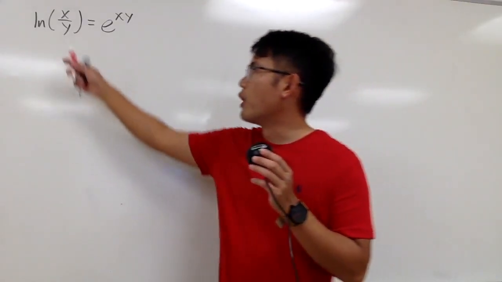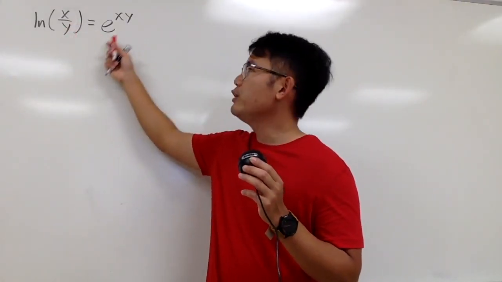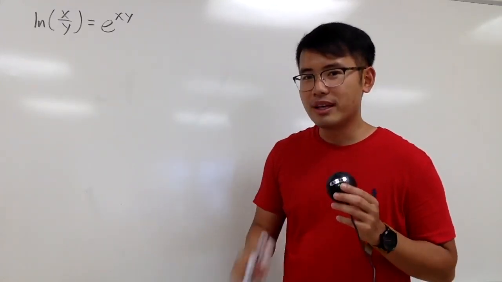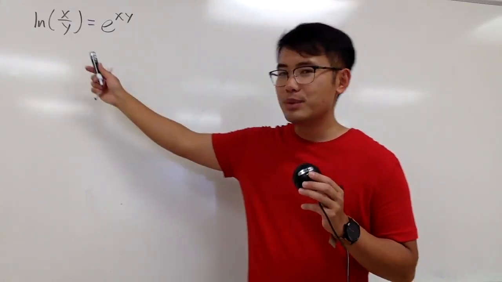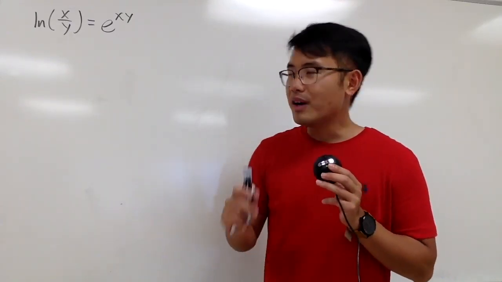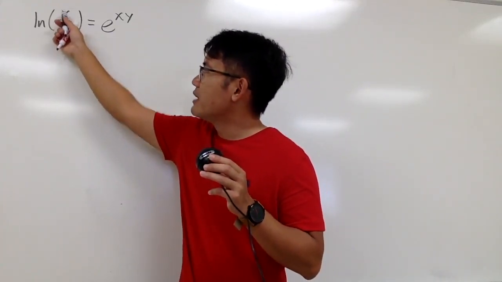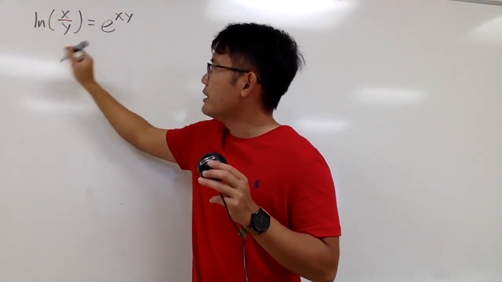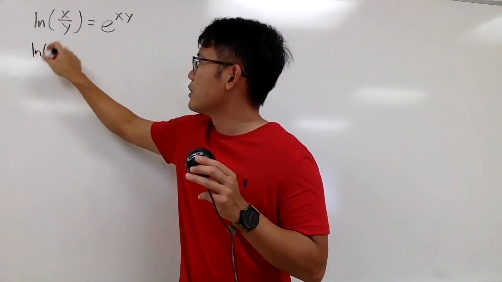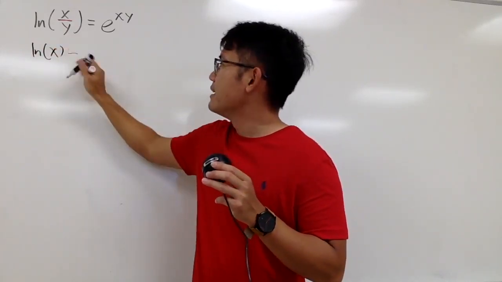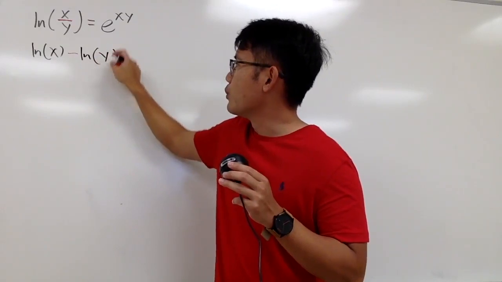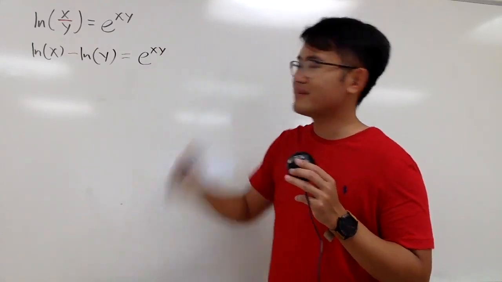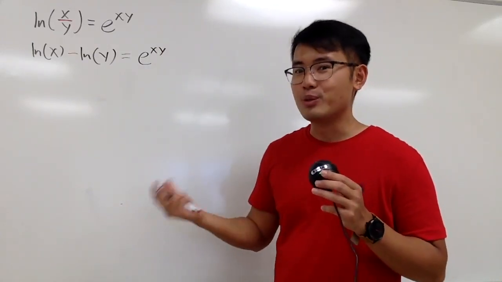We'll find the derivative for ln of x over y that's equal to e to the xy. And we see that the y is not isolated, and I don't think we can isolate the y. But it's okay, because we can just use implicit differentiation. However, before we do that, we see we have x over y inside of the ln. So by one of the ln properties, let's rewrite this as ln of the top, so that's ln x, and then minus ln of the bottom, which is ln y, like that. And then this is still equal to e to the x times y, like this. So this way we don't have to use the quotient rule, right?